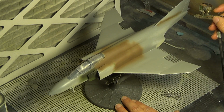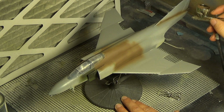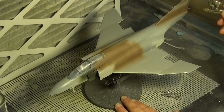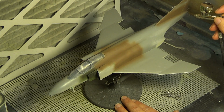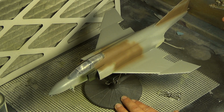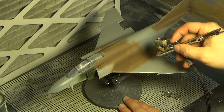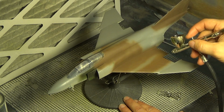If you match this up with pictures, if you type in something like F-4C candy cane, it should pull up a bunch of pictures of this type of plane with the orange candy cane and the black. We're doing the black version. So you see this tan, it goes all over the place. This is the main color for this model.